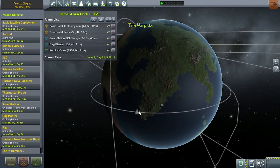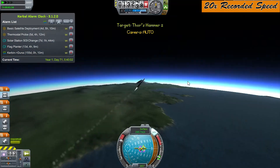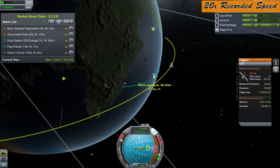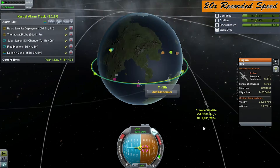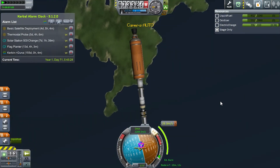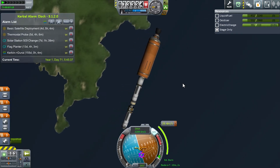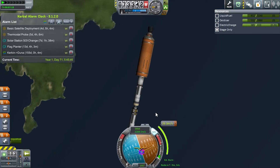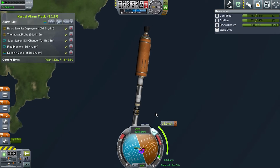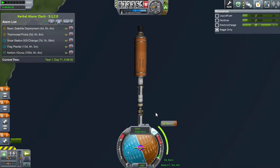He's a little in front of where I was hoping to be but that's okay. Let's get this thing up and dock it. She's a bit wobbly — separate struts in the future would be a good idea, as would more supports. Here's the problem with wobbly rockets: the front of this rocket is wobbling all over the place while I'm trying to turn it, because I'm torquing it from up here. This is why you brace your ships. Since I ran out of parts I have to make do.